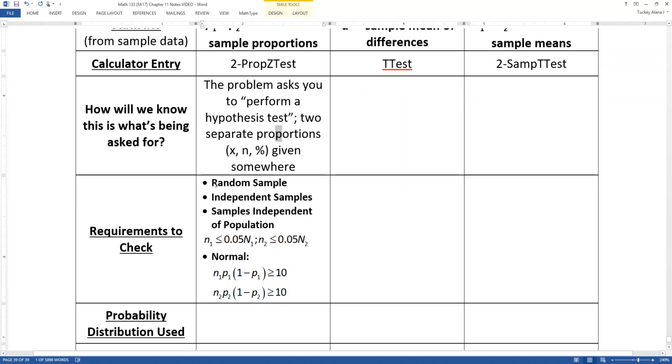In which case, the things you'd have to test are the same things you'd have to test to make a confidence interval. You need the sample to be random, you need them to be independent of each other, you need the samples to be independent of the population. Yet again, there's that classic, we kind of fake it if it's without replacement, with n being less than 0.05 capital N. You might have to talk about that a bit. And then we really want to check that both of the groups are normal, that n1 times p1 times 1 minus p1 and n2 times p2 times 1 minus p2 are both greater than or equal to 10. And again, all of that falls from section 8.2, the central limit theorem for proportions.